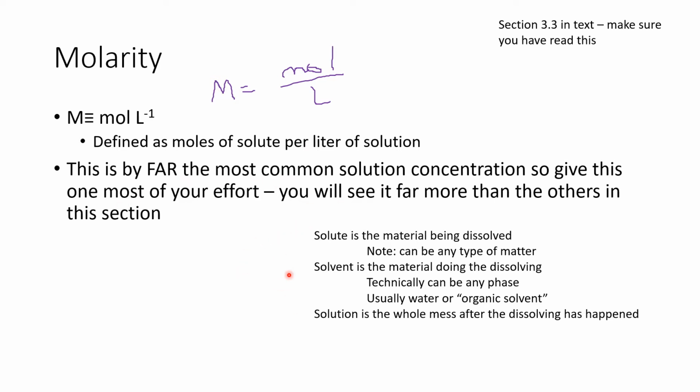Okay, so I wanted to define some terms here. I'm going to use these probably without thinking about them. A solute is the thing being dissolved. Solvent is the material doing the dissolving. So it's usually water or an organic solvent. We used water in the lab. Sugar was our solute and water was our solvent. And then solution is put together. So sugar solute, water solvent, and sugar water solution. The solution is actually after it's dissolved and you've made up the solution.